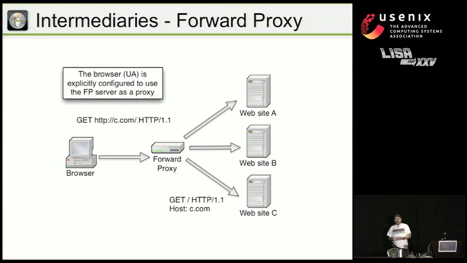The first one would be what's called a forward proxy. A forward proxy would be where a user tells his browser to use the proxy server to send all the HTTP requests through this proxy server. The proxy server is then allowed to do different content manipulation if it wants to, or rewrite URLs, or just send it up to the website as it is. It can also cache the content, right, which is important. Typically, if you're doing this, you're doing it to save network bandwidth. But you might also do it to, say, control which websites your users can go to.